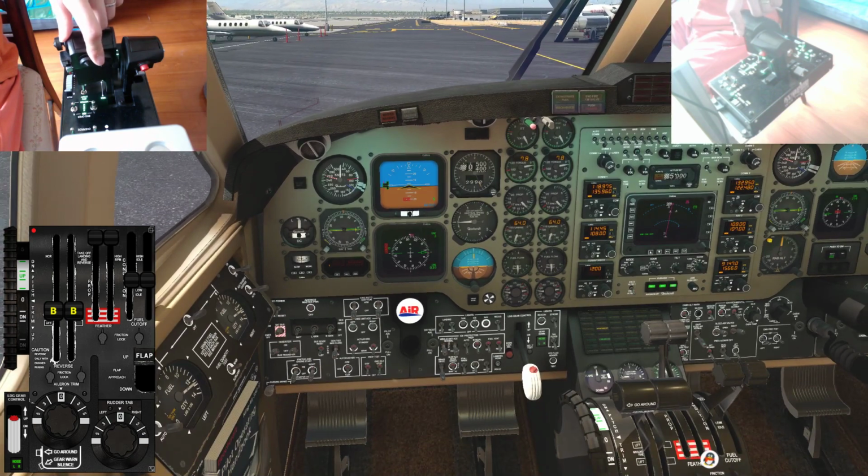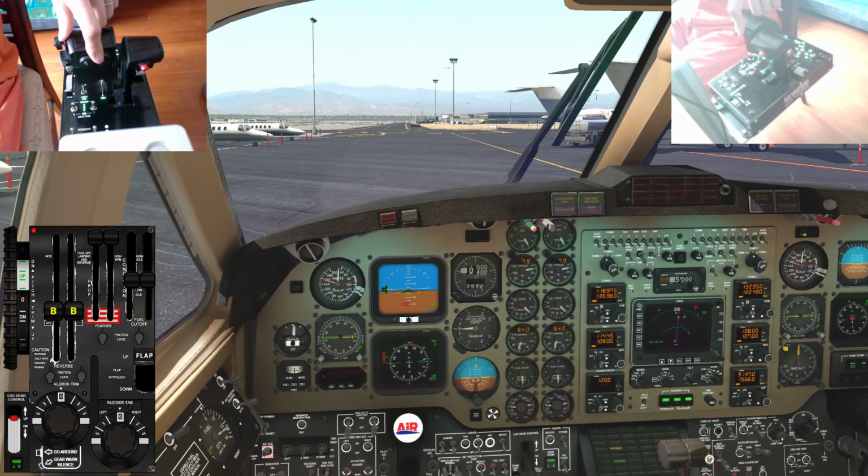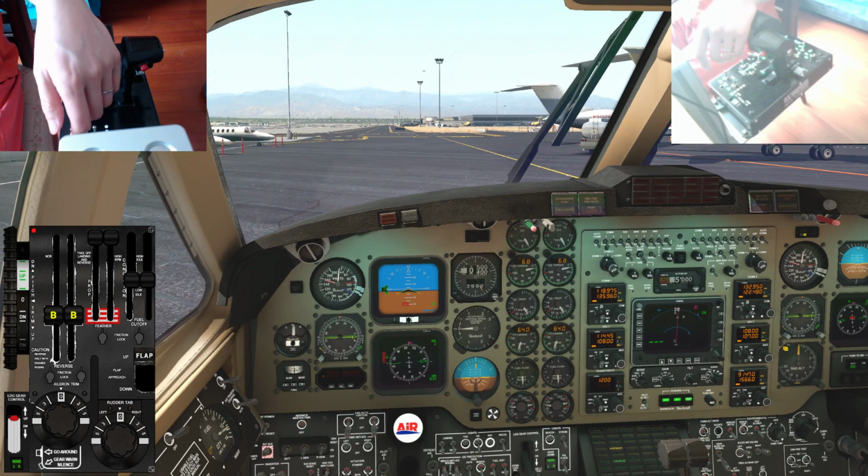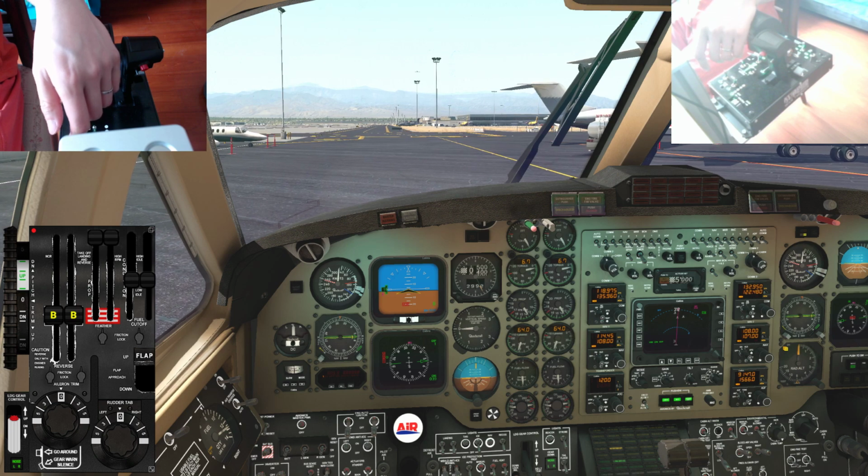Ground speed is 3 knots. This taxi is very slow. Okay.